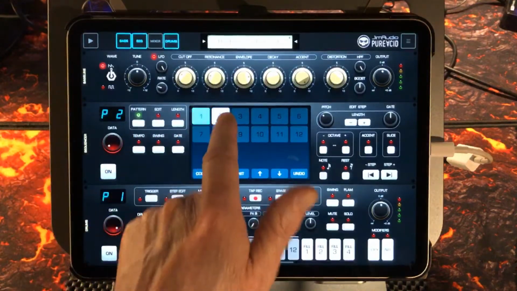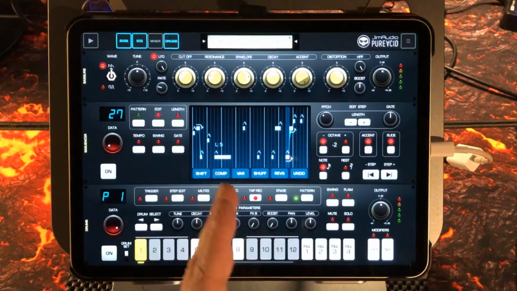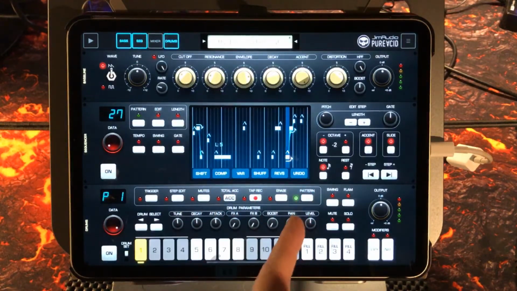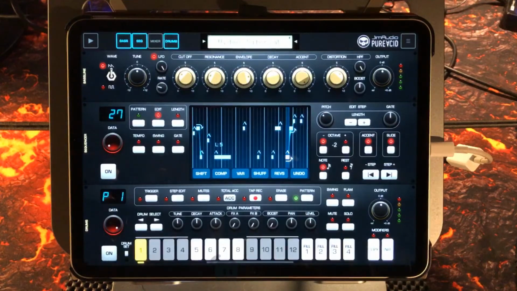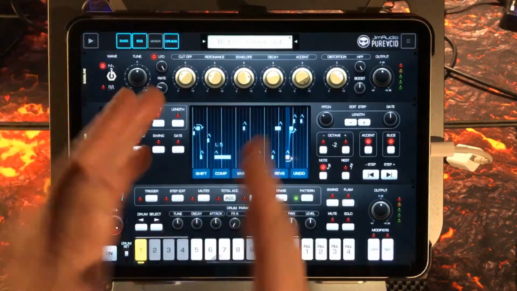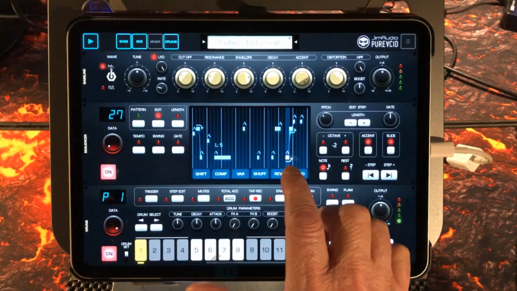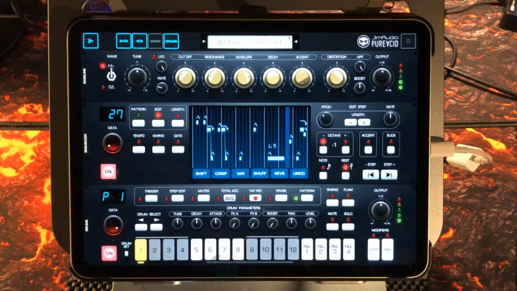If we go to the pattern we want to edit, let's go to edit. There are tons of things we can do here. Now we have 1 level undo. So don't worry. We can reverse it, which will basically reverse the order of the notes. Which, that sounds really good actually.